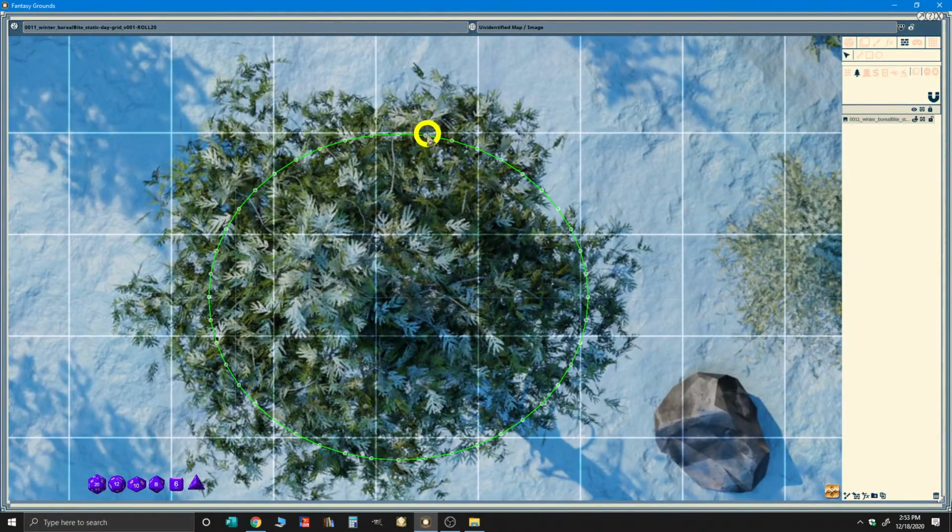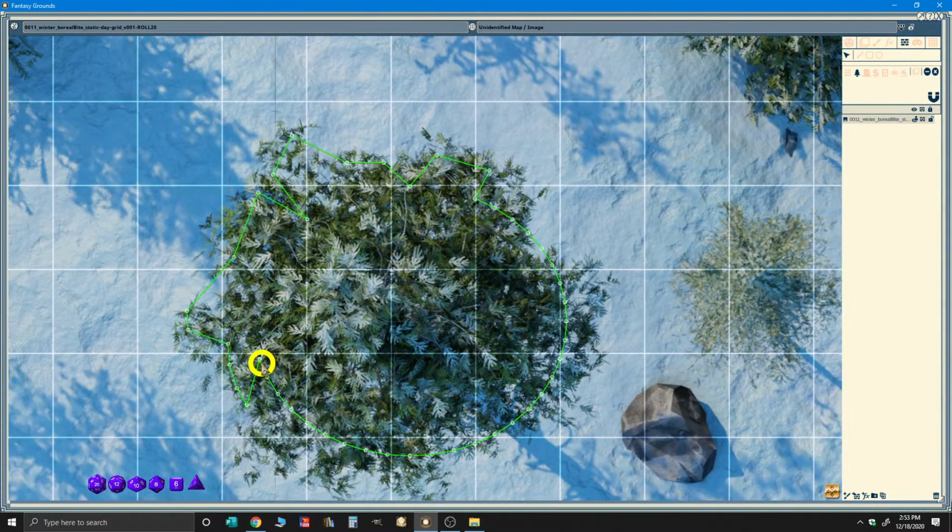So like here, you can go around and make these adjustments if you see fit.